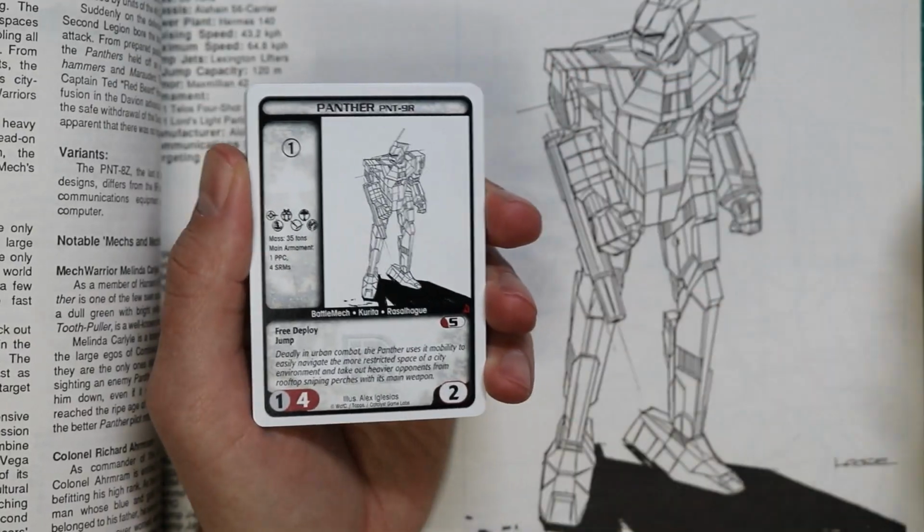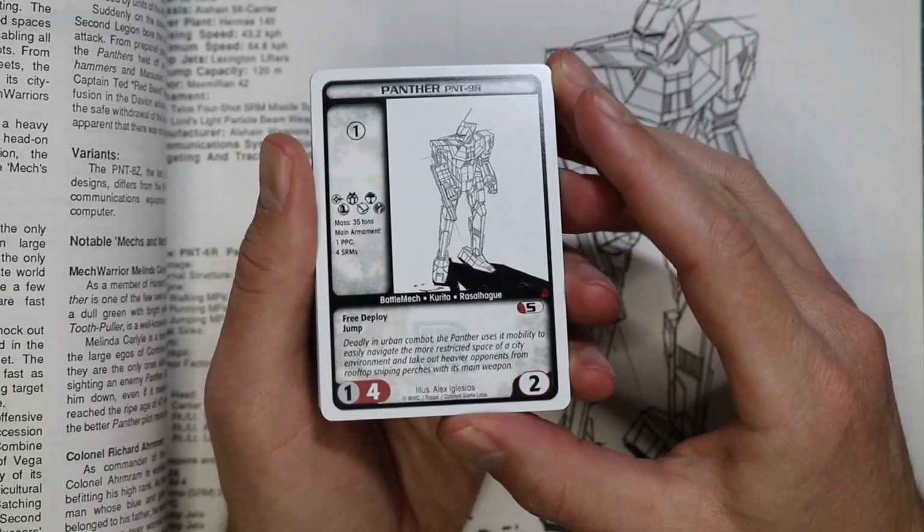And next up, we have Kurita favorite. We have the Panther. All right, so Kurita Razahog keyword there.